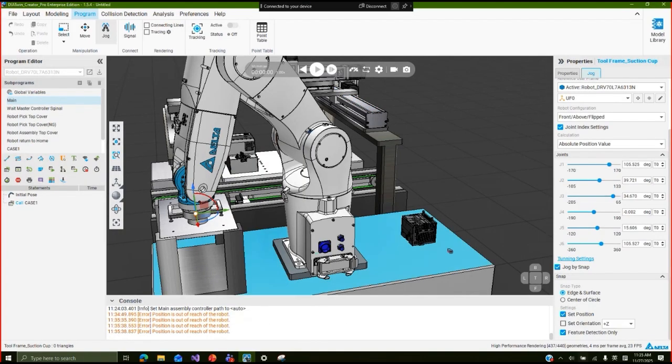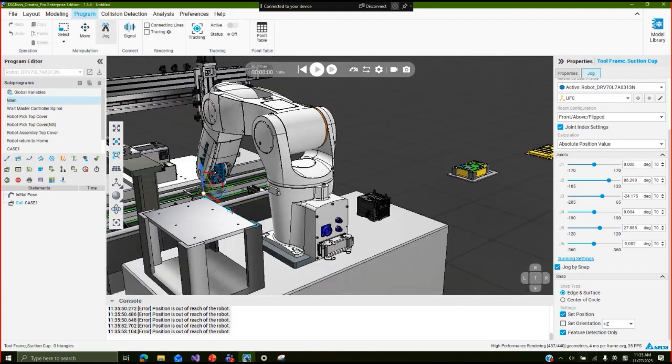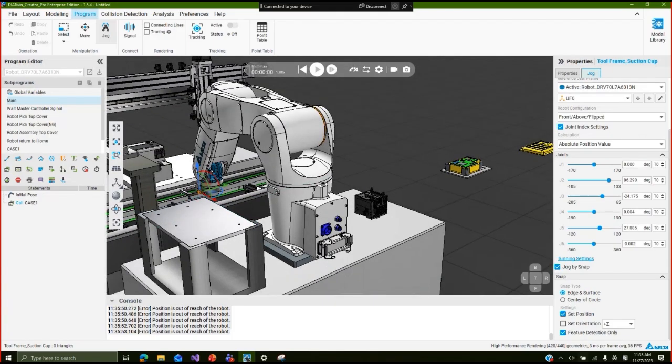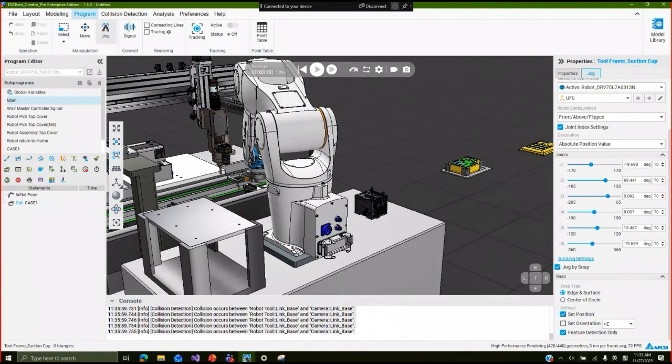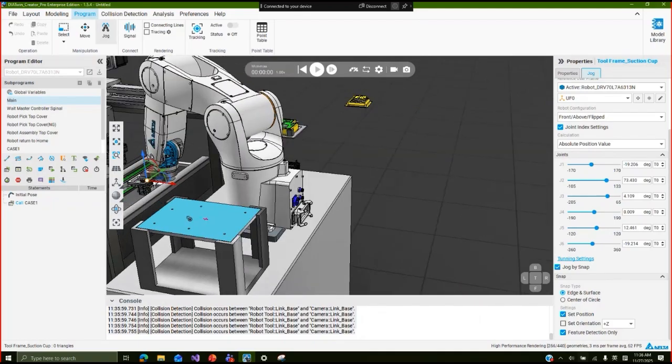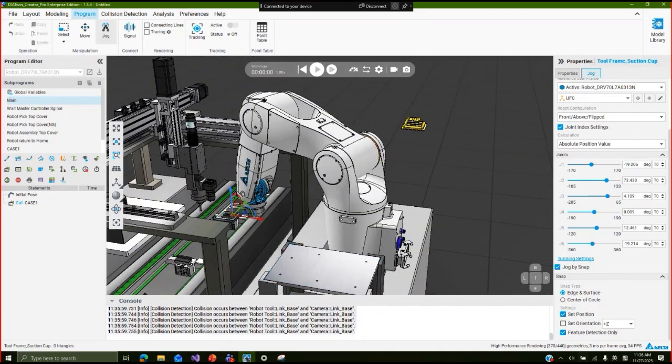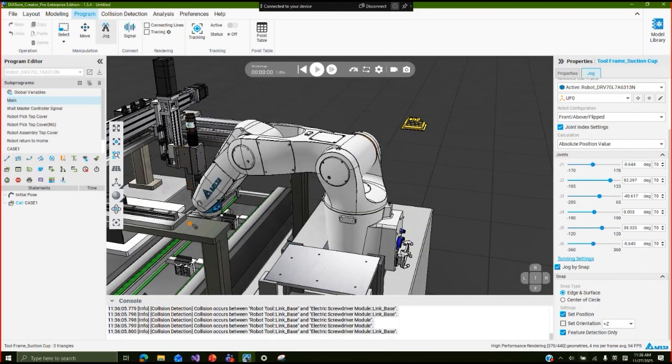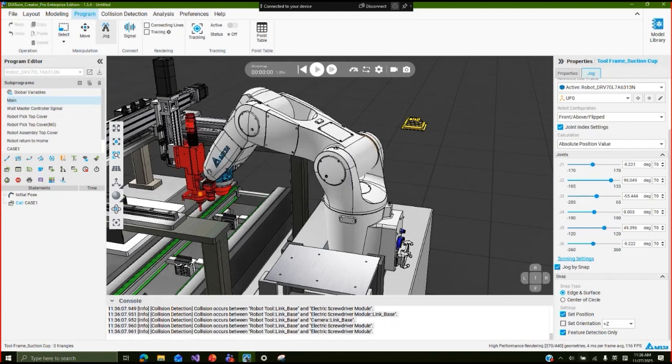If something goes out of position, it will display the error here. And then we can manually pull the robot arm.